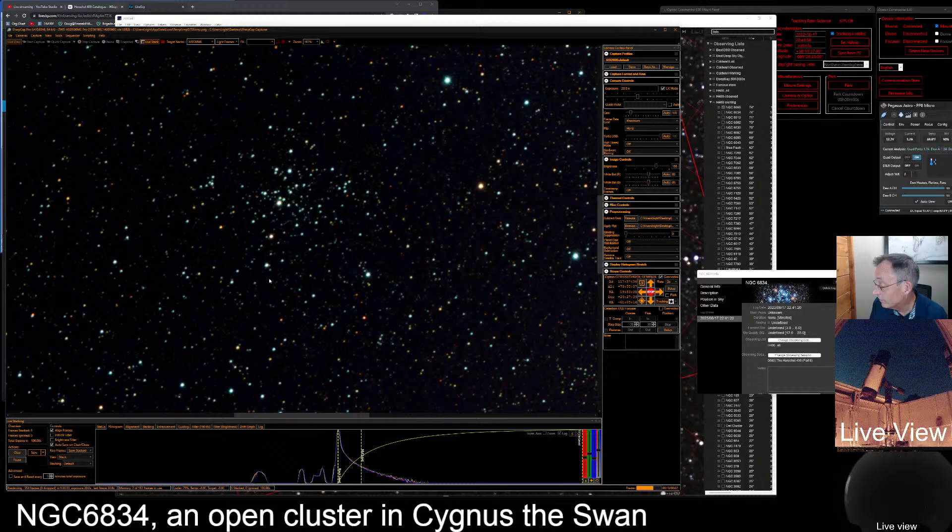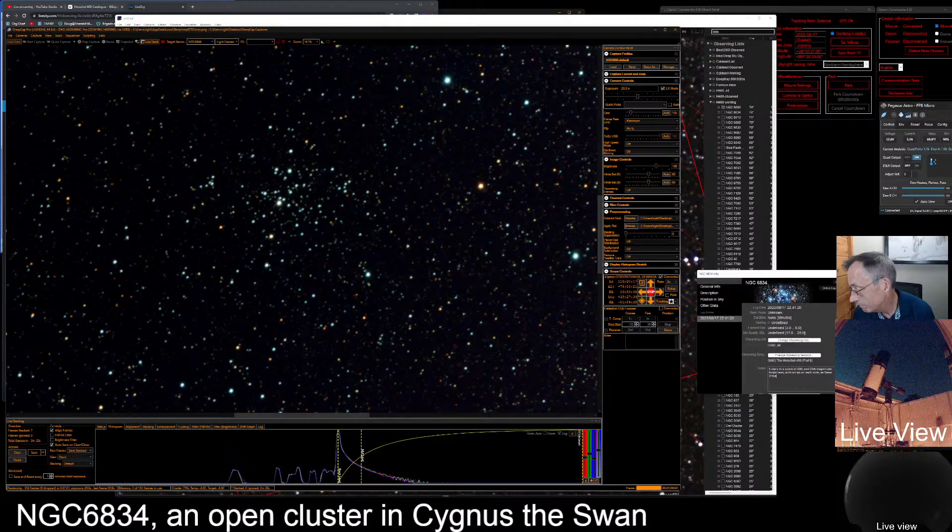The cluster is very rich, having 138 members in a disk six arc minutes across, with stars shining at 11th magnitude and fainter. That's just beautiful! So here are those five suns — look at these wings. I see what he means now. We're going to put in our observing window: five stars in a spine of 10th and 11th magnitude brightness with wings on each side, as Steve O'Meara wrote. Stephen James O'Meara does give us a better description sometimes — he just has a way. I think it's all that experience. We'll save 6834 as seen.